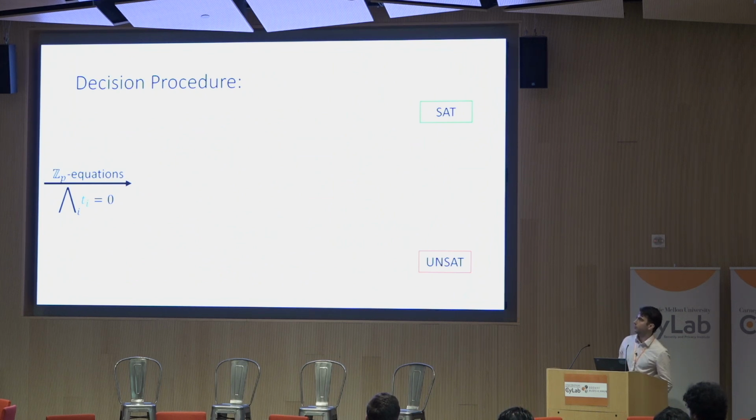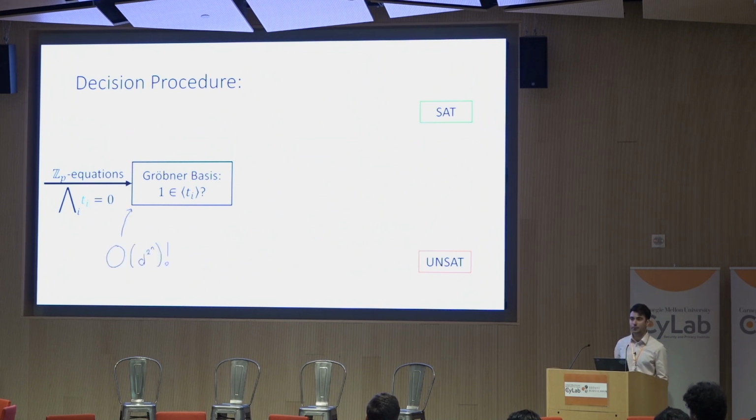And the way that we do this is basically by using ideas from computer algebra. The first tool that we use is called a Gröbner basis engine, which is, in some sense, maybe the crown jewel of the field of computer algebra. It answers questions of the following form: whether or not t is in the ideal generated by the t_i. You don't need to know what an ideal is. We need to know two things about this step for this talk. The first thing is that this step is potentially very expensive. Gröbner bases take a long time to compute. In the worst case, that time is doubly exponential in the number of variables. In fact, if you've heard of Gröbner bases, you've probably heard of that. The second thing that you need to know is that if 1 is in this ideal, that means our system is unsatisfiable. I won't talk about why, but it's not too hard to see.